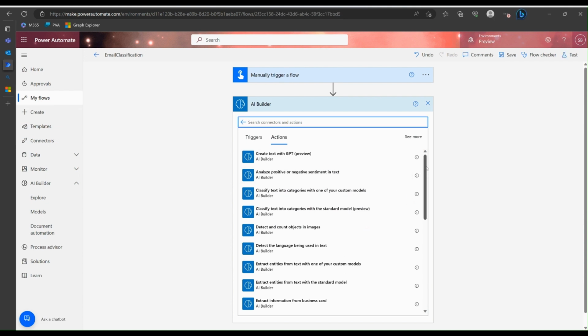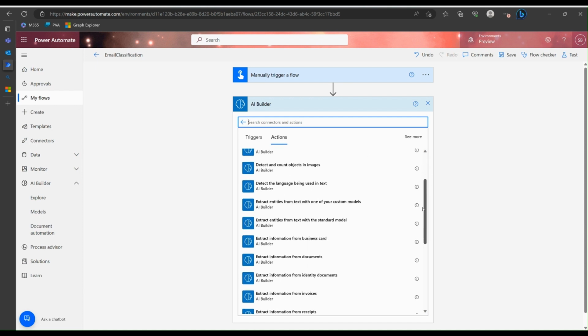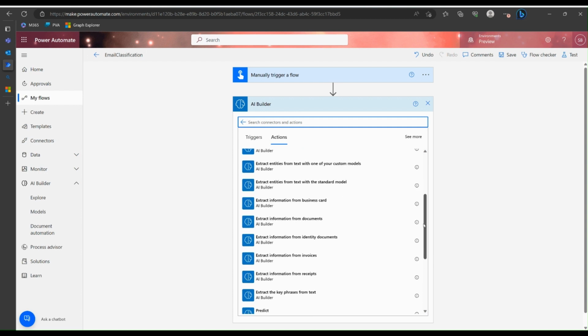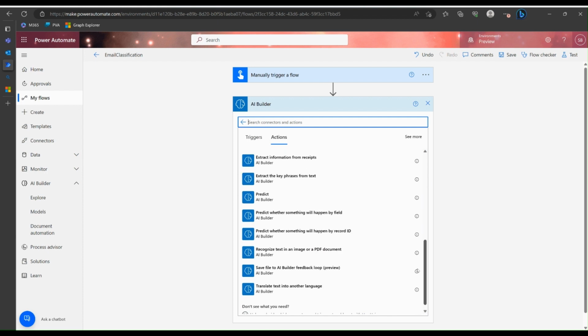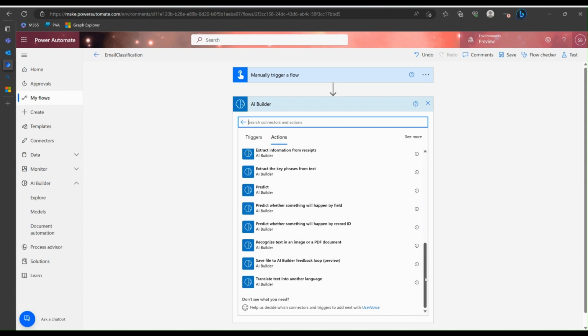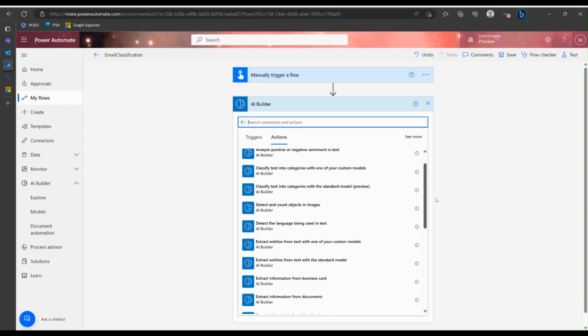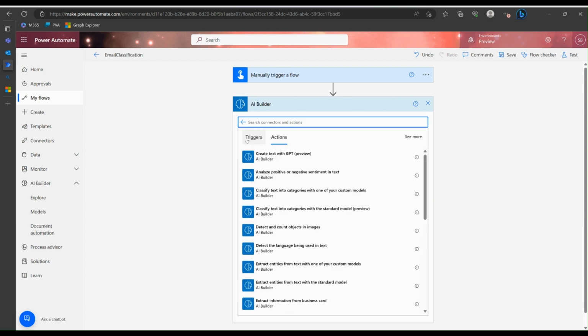There are many pre-built models already. As you can see, there's a classification here already, and there's extraction. Basically, these are pre-built, and you have to read the Microsoft documentation on how this works. Of course, we're not going to do that. We're going to use the raw GPT model, so select the first one.